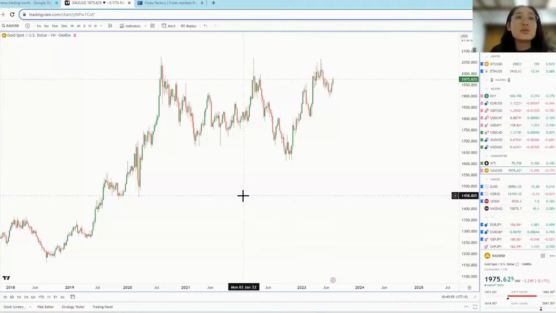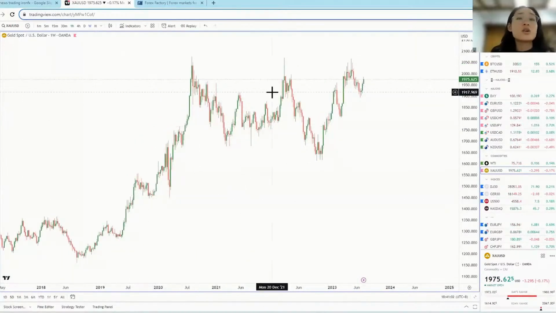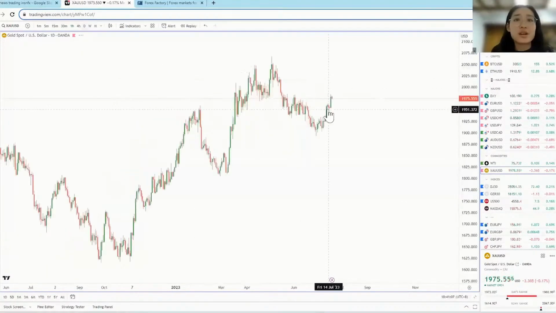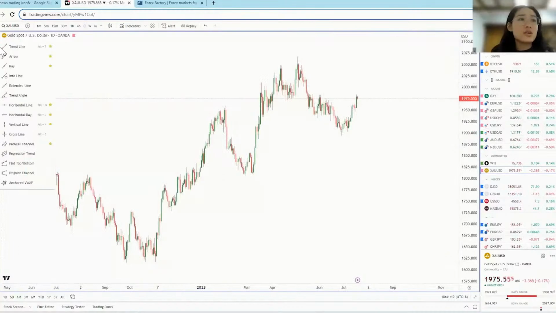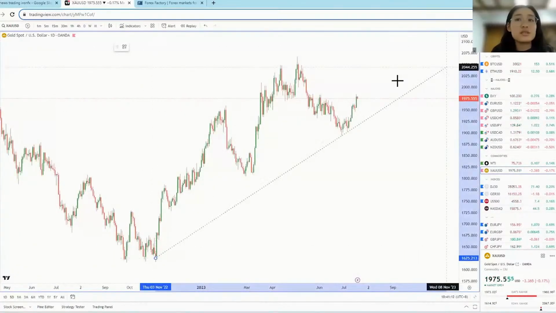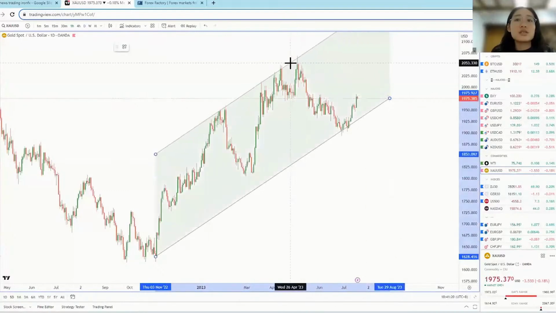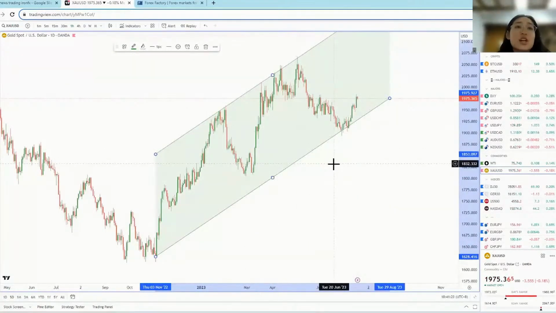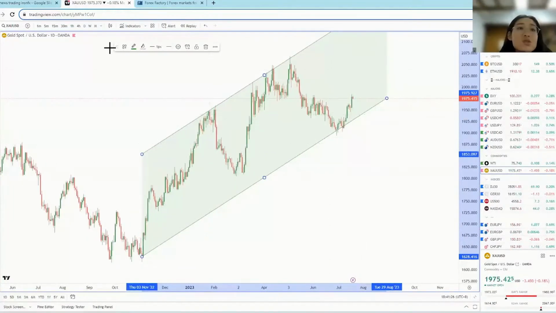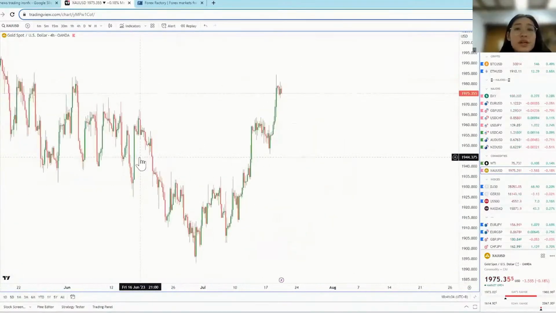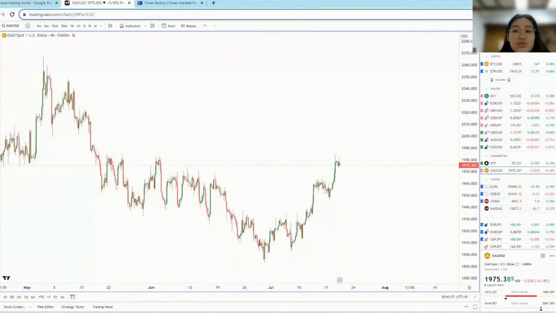Okay, so here we have gold on the weekly time frame again. We can see price is generally moving upwards on our weekly time frame, on our daily time frame as well. I think we have a trend line here. No. Perhaps a channel. Yeah, we have price moving within this ascending channel on our daily time frame. So both weekly and daily giving us very bullish signals. Okay, and now let's get into our 4-hour time frame.